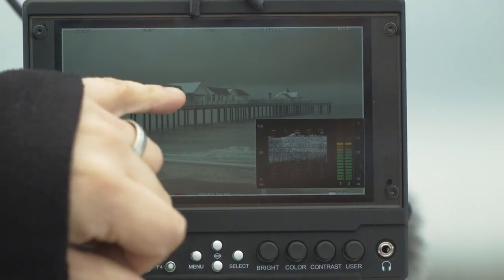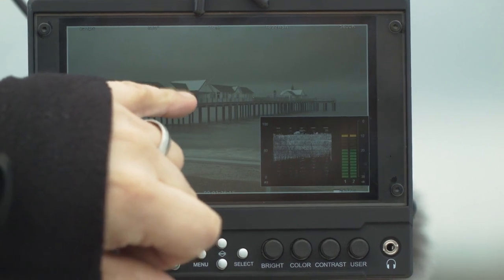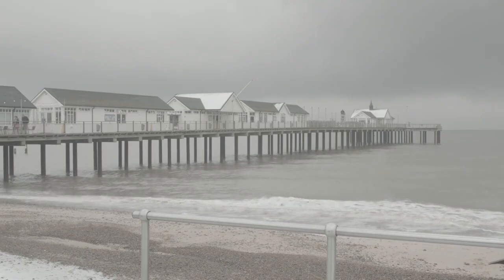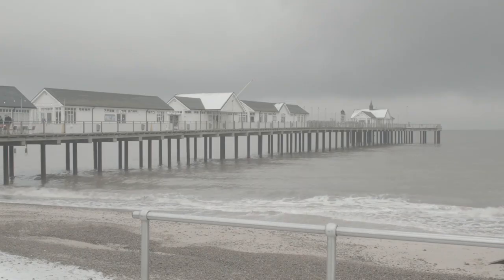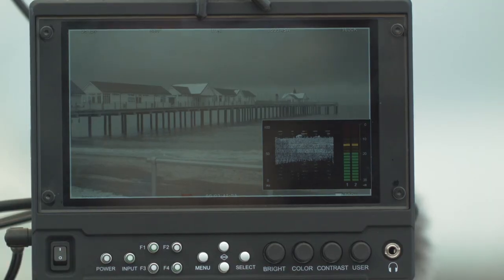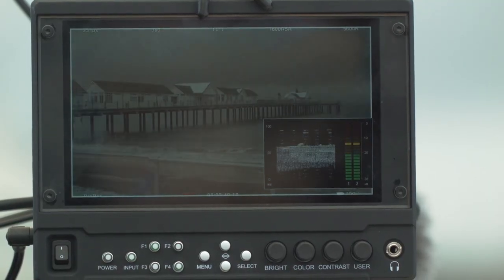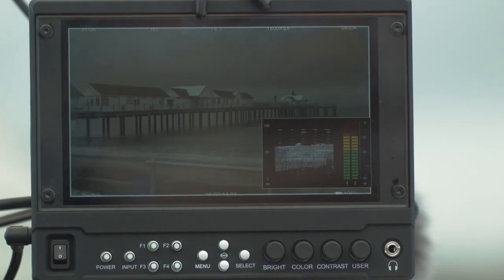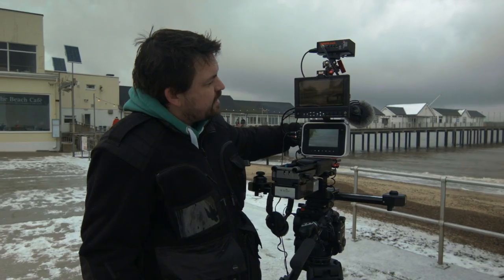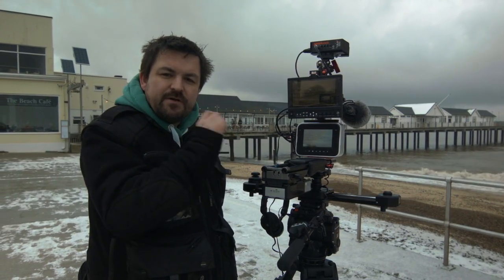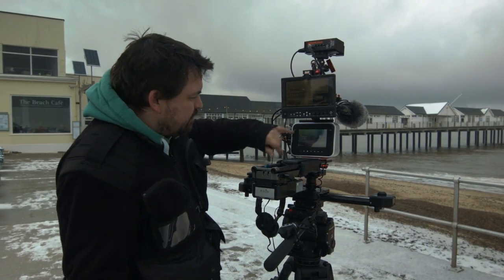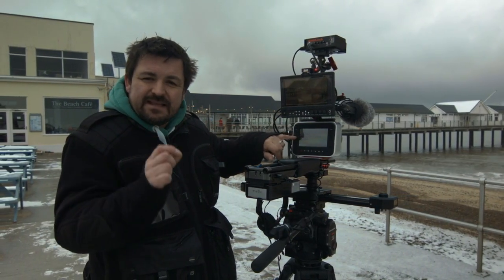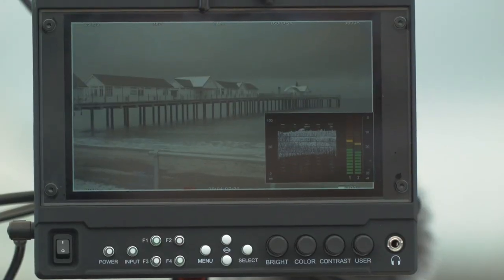What I'm trying to do is maintain detail in this white image here. There's a building there with snow on the roof, and there's very fine lines where you can see the slate through it. I want to have that information. So in terms of exposing the scene, I can choose to put the exposure anywhere by opening or closing that variable neutral density filter. But the one thing to bear in mind is the BlackMagic cinema camera likes light. So you want to be pushing that up as far as possible without clipping. We're not seeing any clip on the actual screen of the BlackMagic camera, so we know the sensor isn't clipping. I'd say that's almost there.